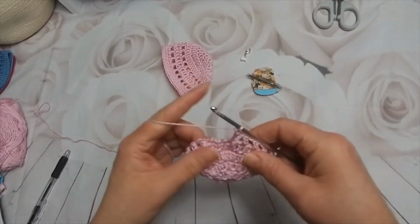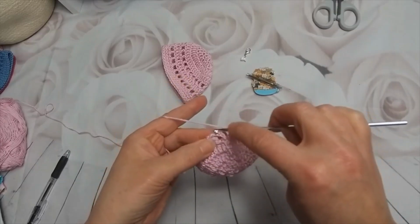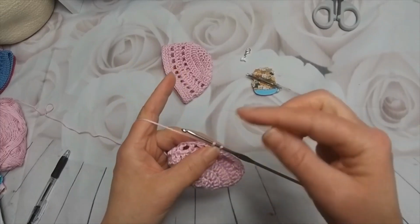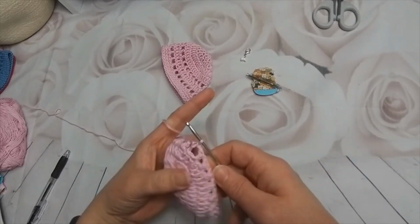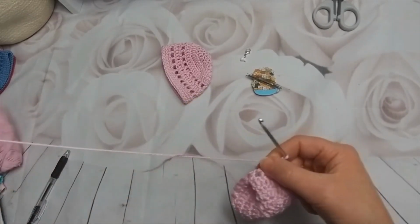Don't forget the chain. And yes, we're going to be doing a slip stitch into the top. Now remember we did 4 chain there, so you've got to be careful where this slip stitch goes because it's in the top of the 3, not in the top of the 4. So you can see you've got your shape. You should have those little holes all the way around.